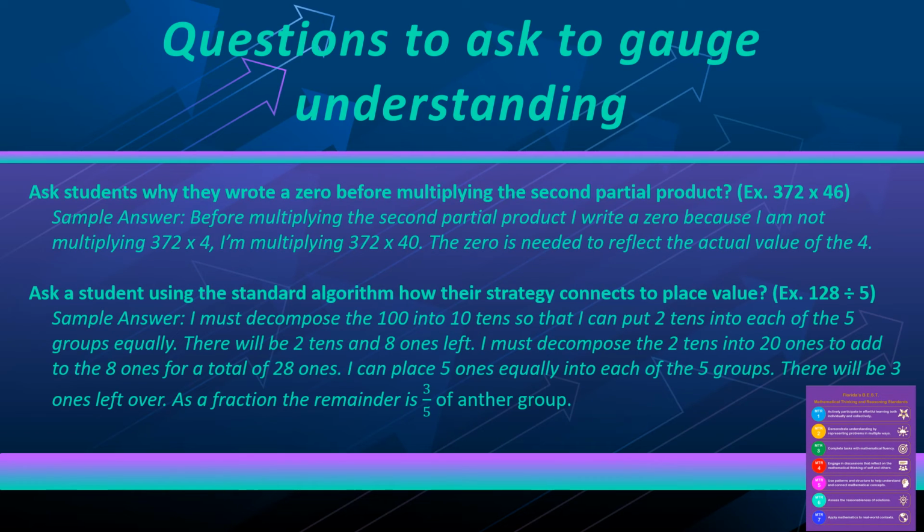Here are two example questions that teachers, administration, or parents could ask students to gauge understanding of the content. Any questions we can ask that have students explain why their algorithm works or asking them questions as to how their strategy connects with a different strategy are great questions to ask. These questions are found on the benchmark pages on SmathSmarts that can be found by clicking on any of the benchmark links on the instructional guides.